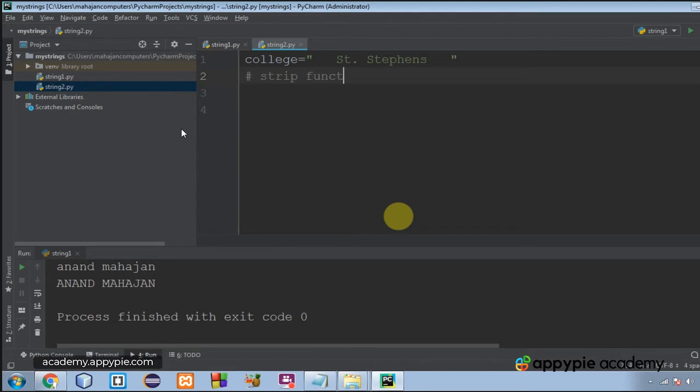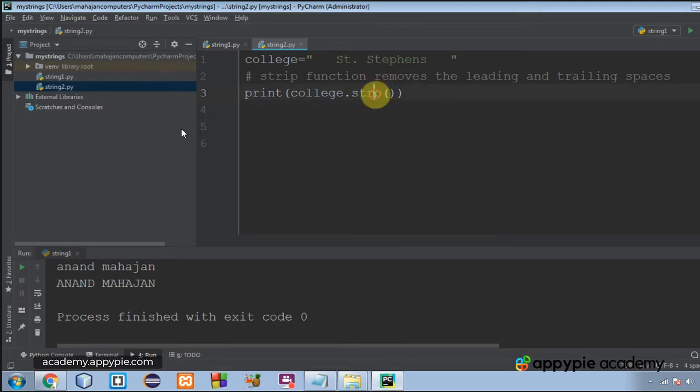First let me give the command. Strip function removes the leading and trailing spaces. All right, so blank spaces will be removed, either they are leading or trailing, in the beginning or in the end. So I am going to write print college dot strip.